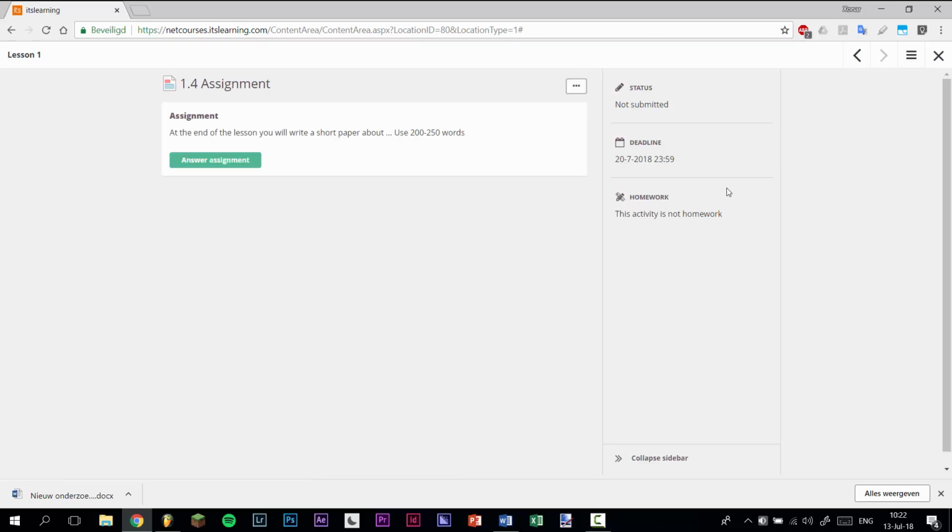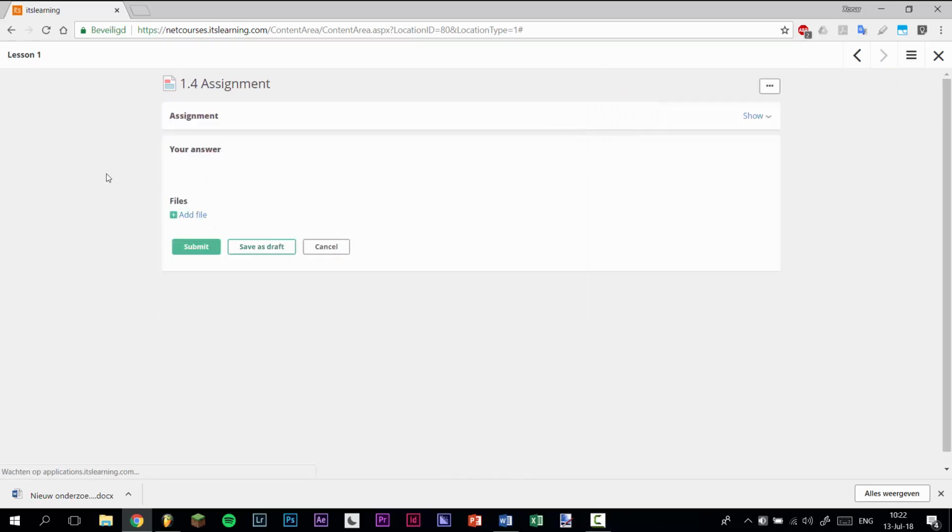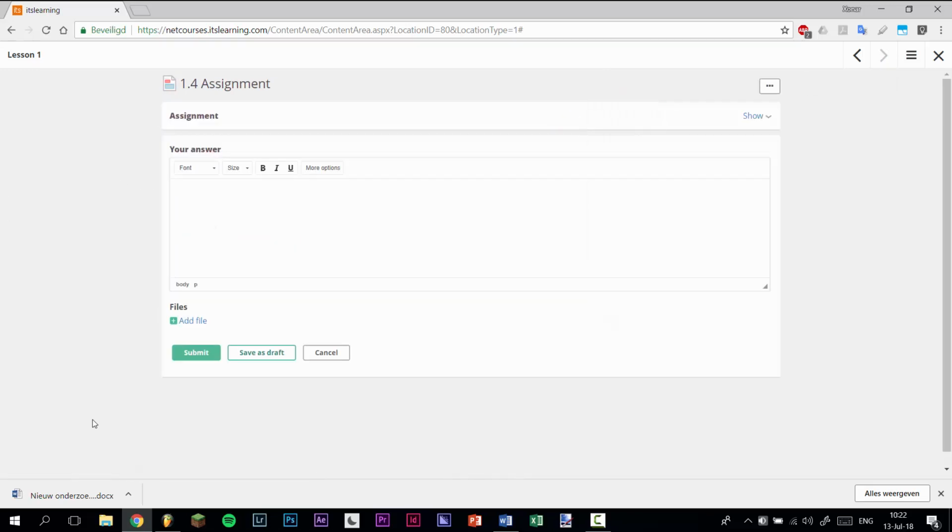And right here the student can answer the assignment, and the student can answer the assignment by doing different things. When it is a short assignment with only 100 words, the answer can be written in the text box right here.